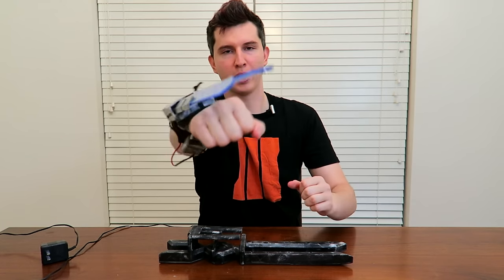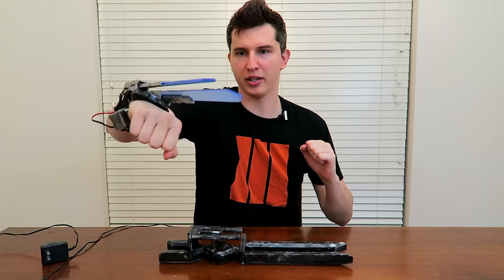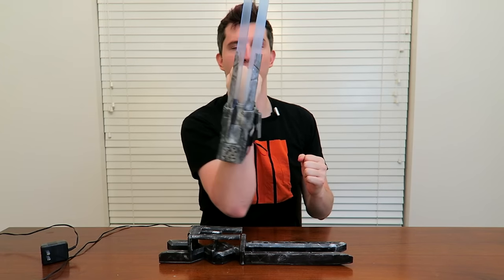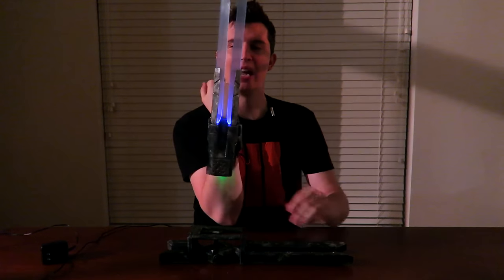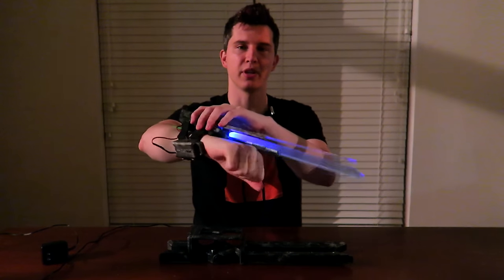The prop isn't designed just to sit on a shelf and look pretty. It is an actual, legit, wearable ripper. Got it a little crooked there. I can put it on my arm and sling it around. Probably shouldn't do too much in case I poke somebody, but it feels cool and it looks cool. I'm trying to aim with it through the crosshairs on the camera. It's a really, really neat prop. It'll still light up on my arm — not quite as bright on these LEDs; it runs on a nine-volt battery instead of a wall plug. But it's a real ripper. I love it because this is my favorite specialist — Spectre and Ripper is my most favorite one from Black Ops 3. Having this in the house is just pretty sweet.